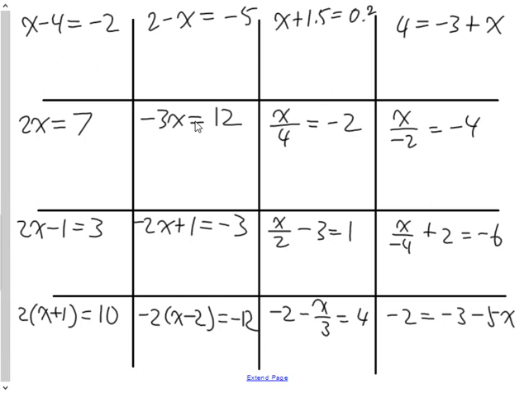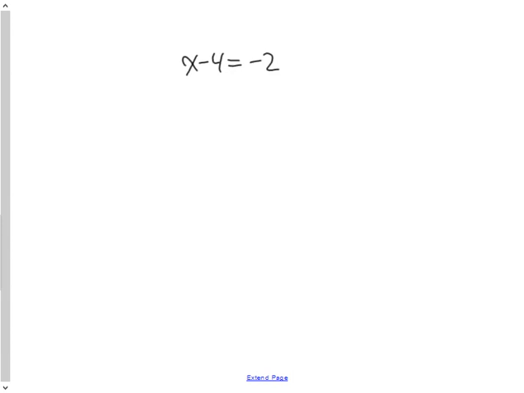But as we go through these questions, listen to the explanations of what parts are which and why you do the things you do with opposite operation to solve. And use this as a review because I think in 2 days you'll forget these questions anyway. And you can try these questions again to make sure you understand what procedure you're supposed to employ. Your first question is x minus 4 equals negative 2.